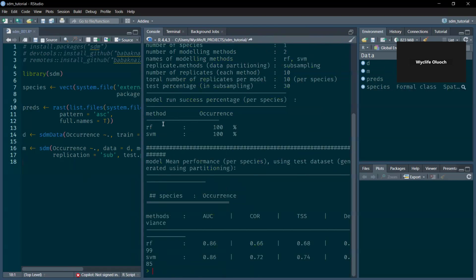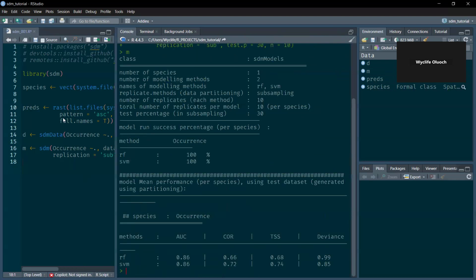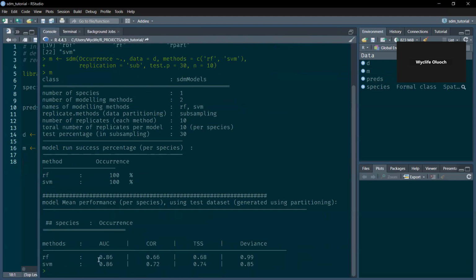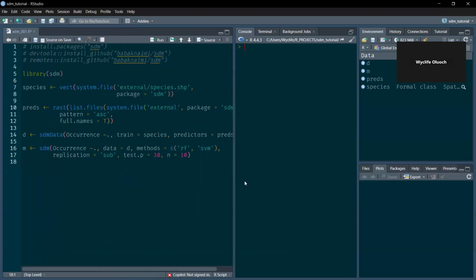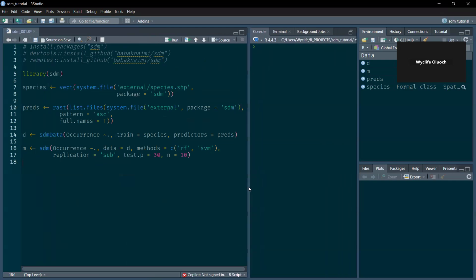We can print out the summary of the model, and it shows us that both RF and SVM in terms of AUC performed similarly, and even SVM performed better in terms of the true skill statistic, which is the TSS. Anyway, that's not the main thing we are working on today.